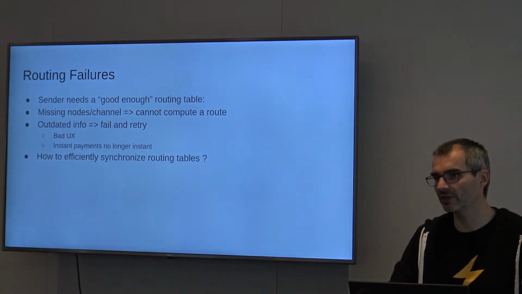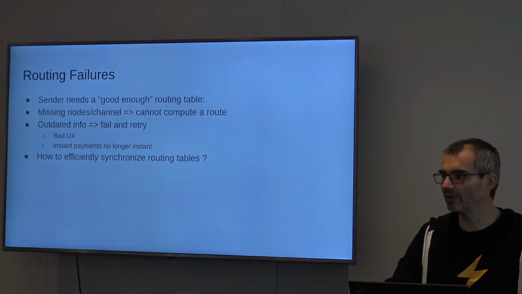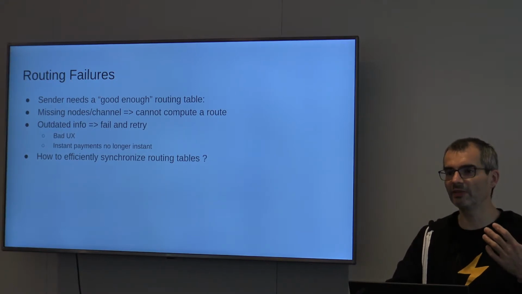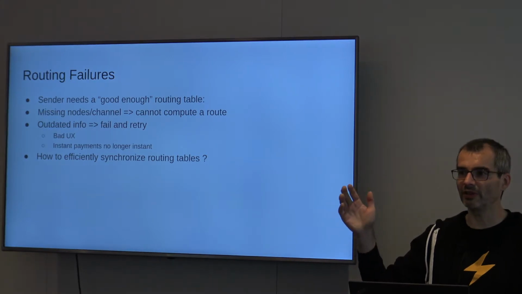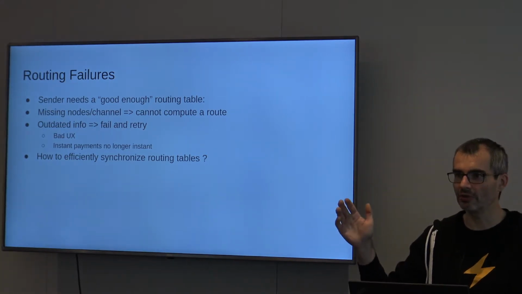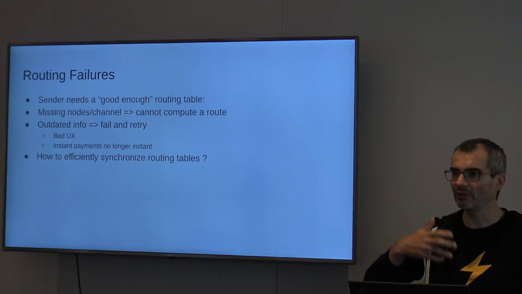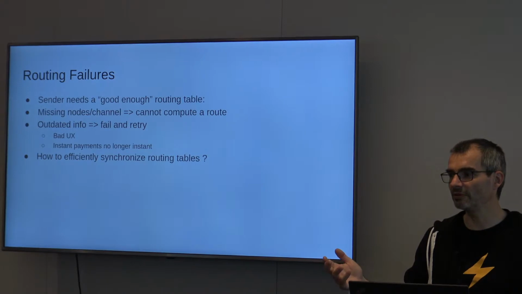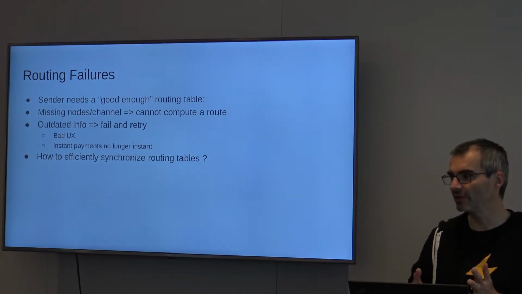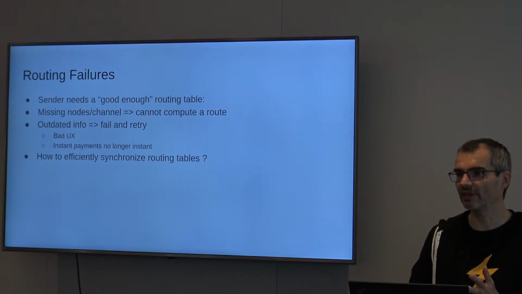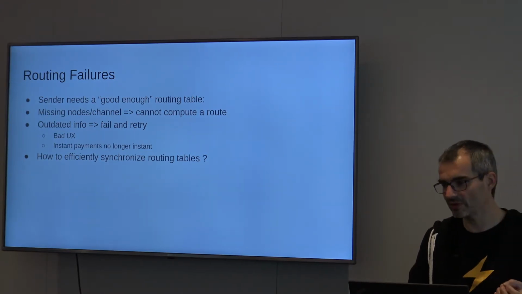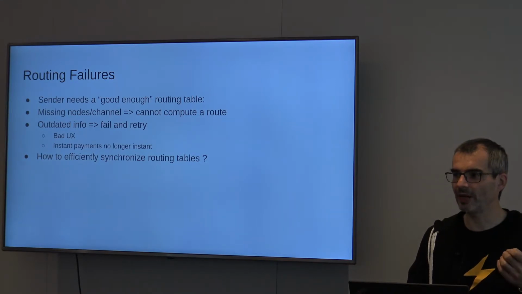And if you've been using Eclair, for example, a few months ago, we would attempt to pay even if the routing table was not really synchronized, and you would see that the first payments, very often users would complain that the first payment was slow. It looks slow, it takes a few seconds, and then it's quicker. It's because we're trying to update the routing table and we would often fail the first payments, get the updates we needed, and try again with the new updates. So it's something you can see with some Lightning wallets, and it's bad UX.